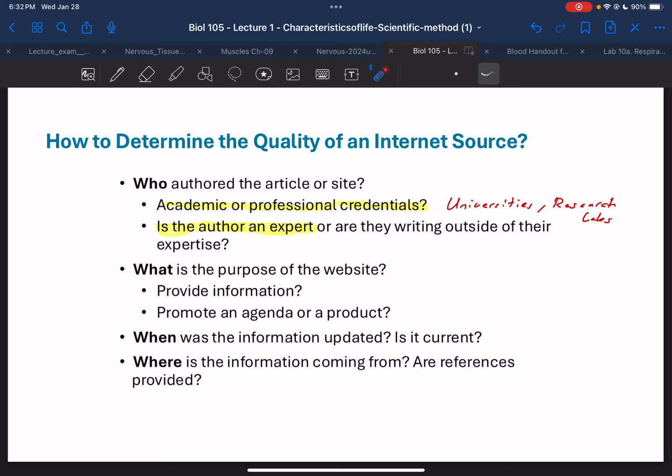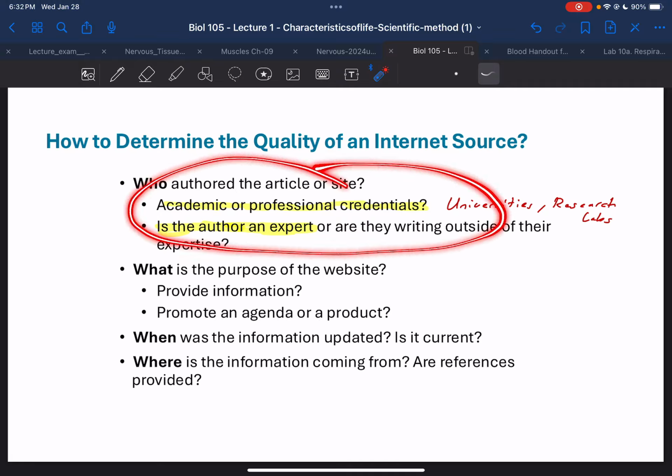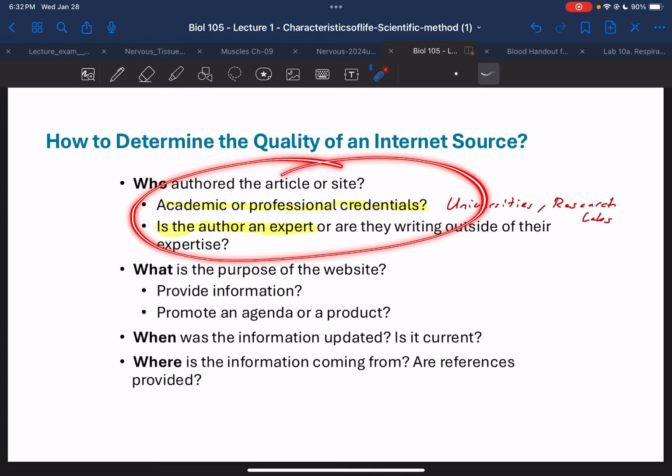And what is the purpose of the website? You guys see that right now, we're all the victims of propaganda over and over again, and probably forever. And so everything that you see online sometimes is trying to persuade us. So that's why this upper portion is really important, who you're learning from. And I know that it's hard to believe that some guy that learned on YouTube can outsmart scientists, but I'll tell you right now, a lot of the stuff you see on the internet is not very good information. Make sure that you're getting information from textbooks and research papers, from journal articles.